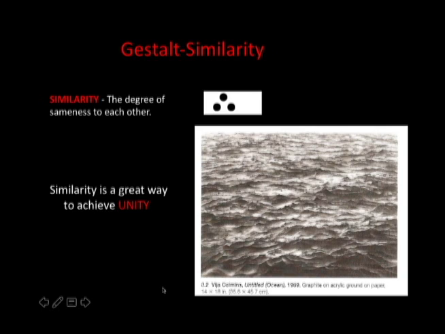There are varying degrees of similarity, of course. Objects can be extremely similar, which gives great unity, although it may be boring. And objects can have lots of similarity, but some difference, which can also give great unity, possibly without being so boring. So here in this Chelman's drawing, it's untitled, but the word ocean is there in parentheses after it. We see forms that are very, very similar, repeated over a 14 by 18 inch plane. And they're not completely uniform.